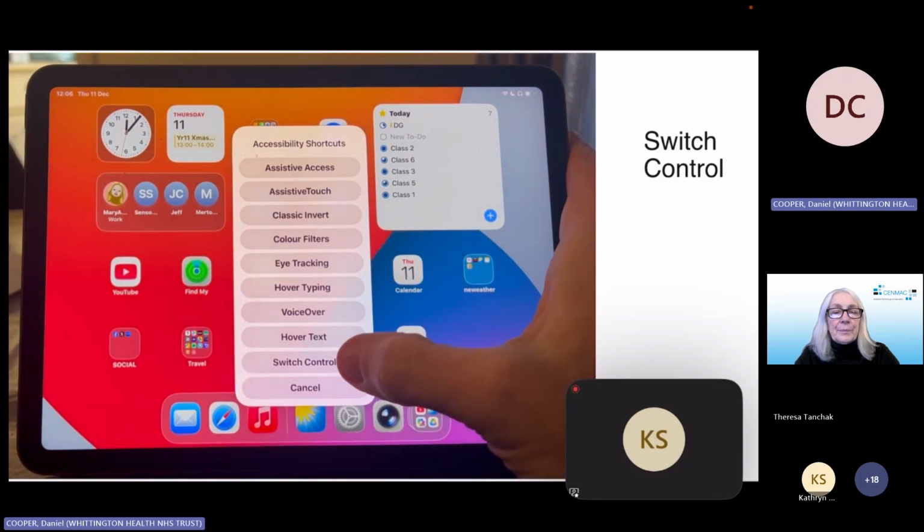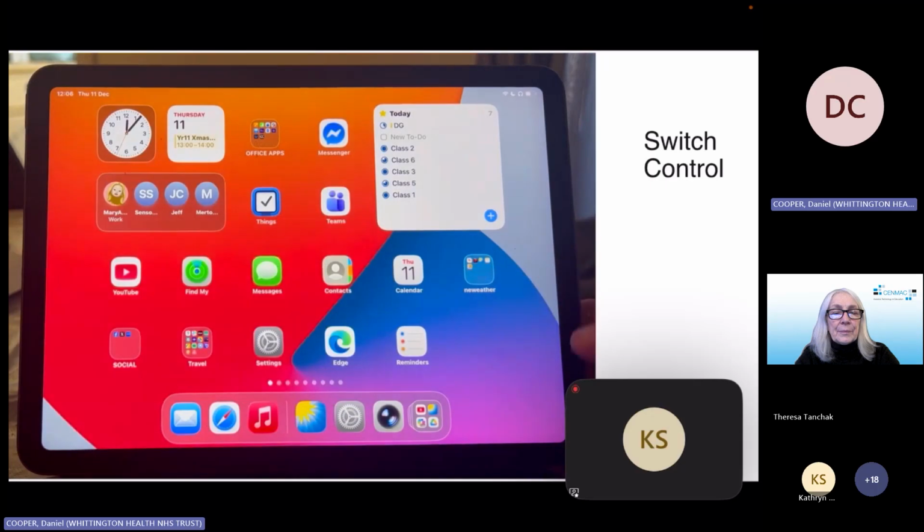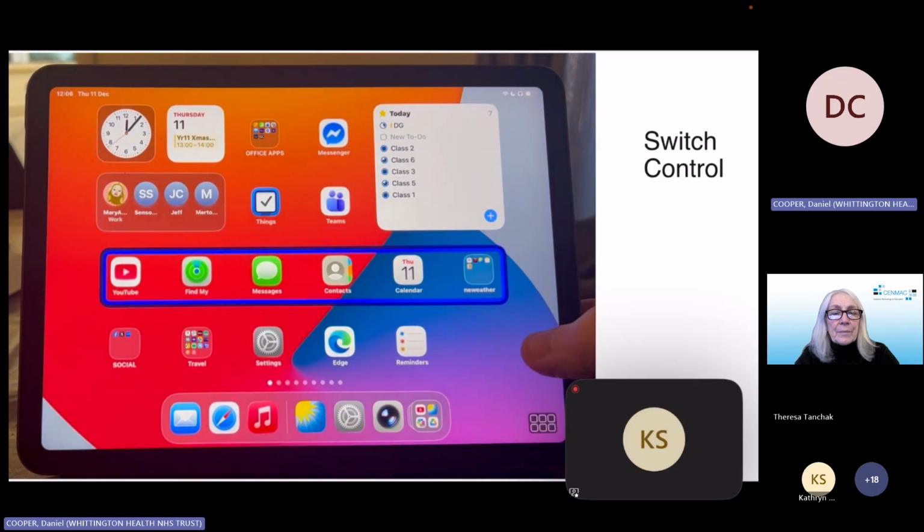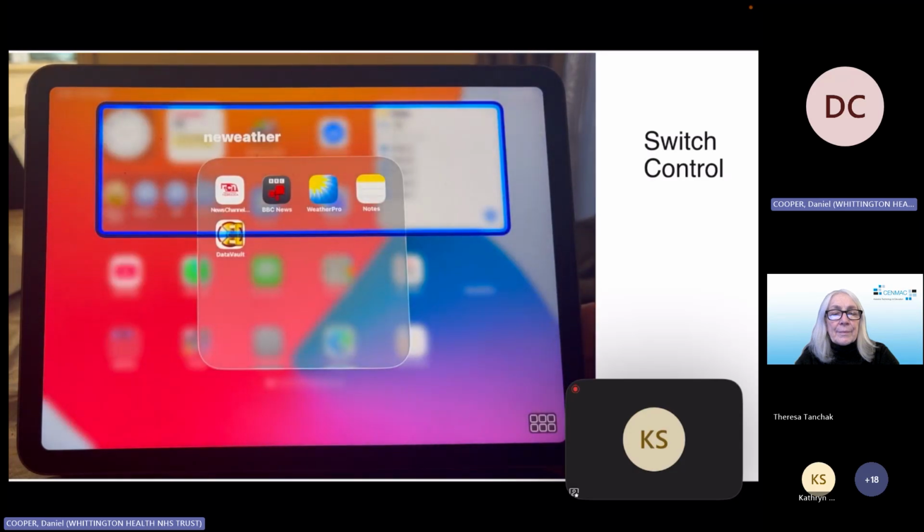It's already in the menu. I'm going to turn on switch control. Tap, tap. Let's select that one. Hold down. Wait till this resets.